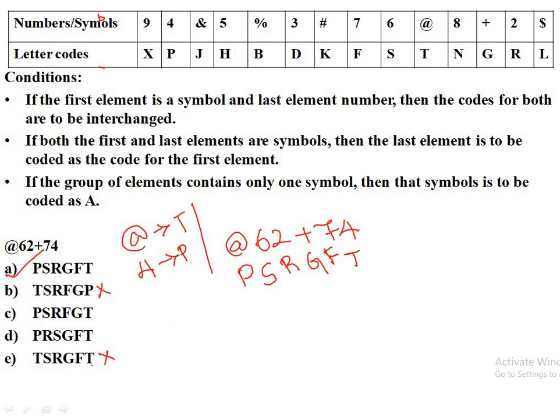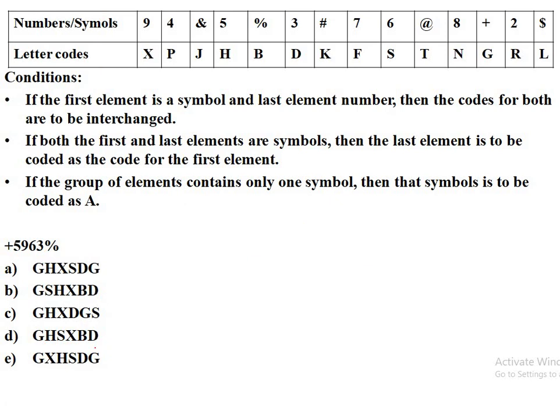Why? Because as you can see here, we have P, S, R. This both has been reversed. Okay, in the place of G we have F, and in the place of F we have G. So even this is eliminated. Sorry, not this both. RS has been reversed. So also we need to eliminate this. So finally our answer should be option A. Is this clear, guys? Yes. Have you understood? Okay, I am moving on to the next particular question.